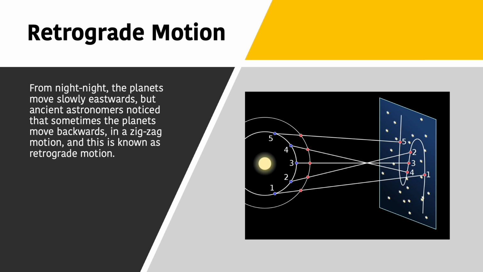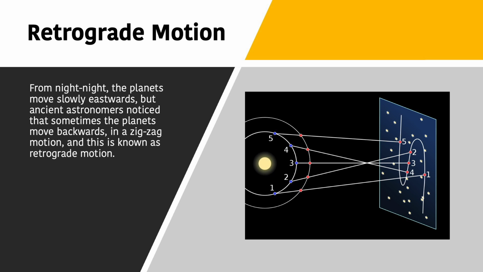In the diagram, we can see a superior planet being shown at different intervals. And by looking at this diagram, we can actually explain retrograde motion in terms of the faster moving Earth overtaking the superior planet on the inside of its orbit. But this actually caused huge problems for astronomers back when they didn't truly understand retrograde motion.